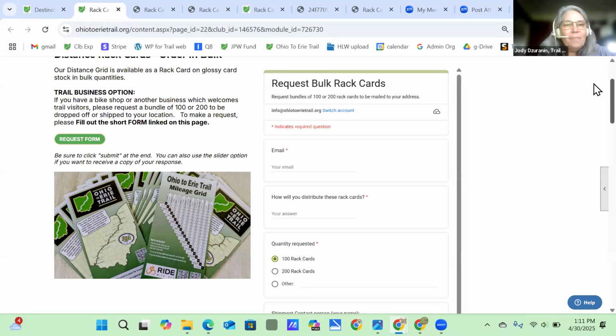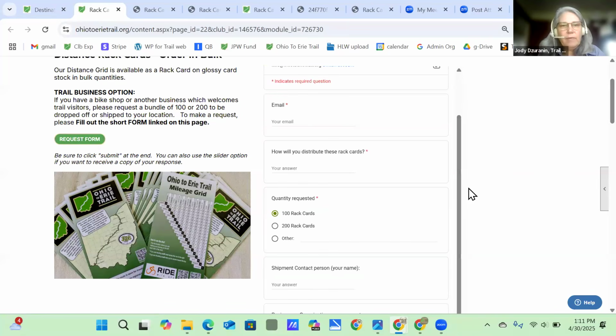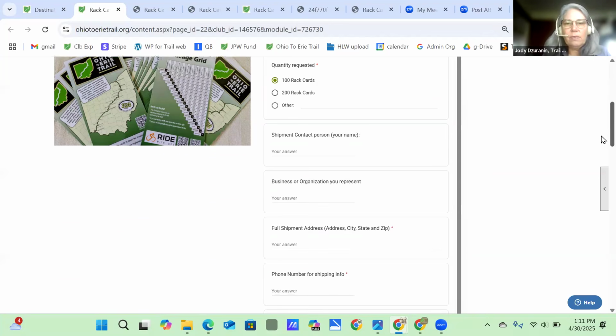And then, there's a couple ways to fill out the form. You can either fill this out, it's embedded on the website, or if you hit this request form, that will take you to a dedicated link that has the same information. The main thing here is remember to click submit at the end so that this request does come through to our organization.